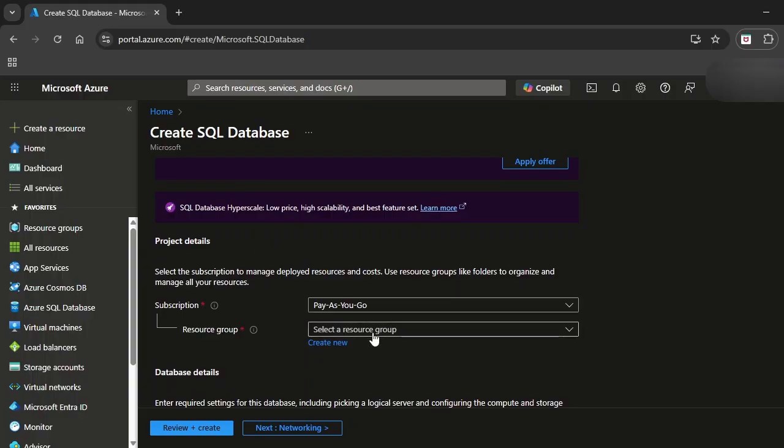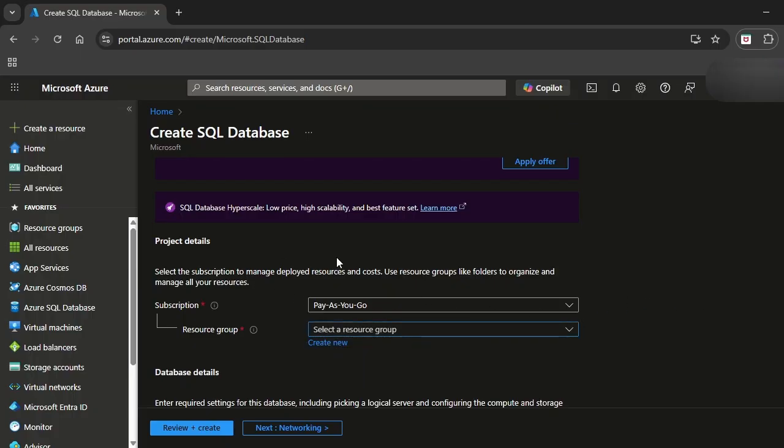In future, if you're creating any other resources that belong to this particular application group, you can create them under the same resource group. Both items can be created during this database creation, or you can create those two items before the database creation also. One is the logical server and the other is the resource group.